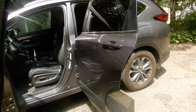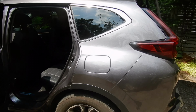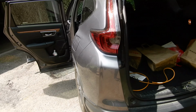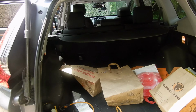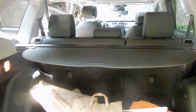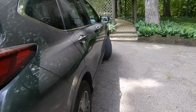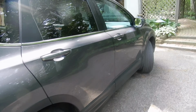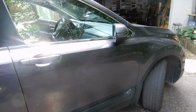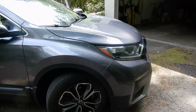Let's walk outside. So the biggest feature of this car is a CVT transmission, which means that there are no gears inside the automatic transmission. It's a pulley system. Nowadays, it seems that they are fairly reliable. So that's the reason why I chose this car. In former times, they were not that reliable. But I think that Honda has a lot of experience with it. Nice shape, modern.